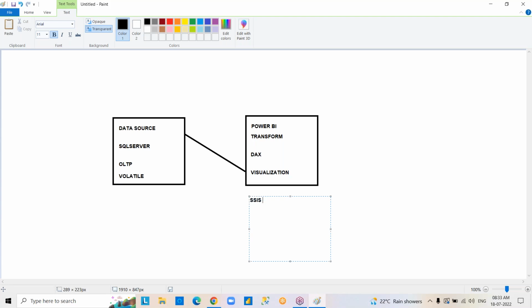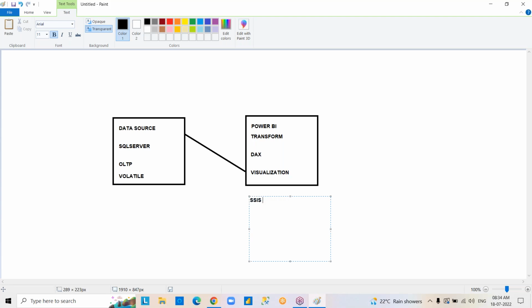Because the SSIS tool is basically an ETL tool, and it's from Microsoft only. Why am I going to discuss at least basic things about SSIS? Power BI can perform transformations, but what is Power BI? Power BI is a data analysis tool, a report creation tool.